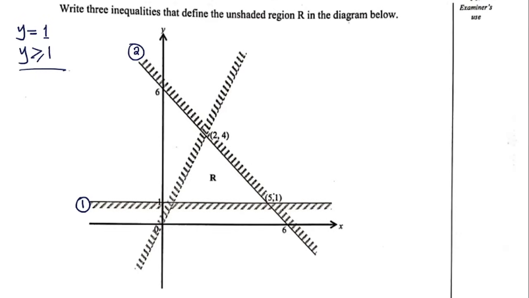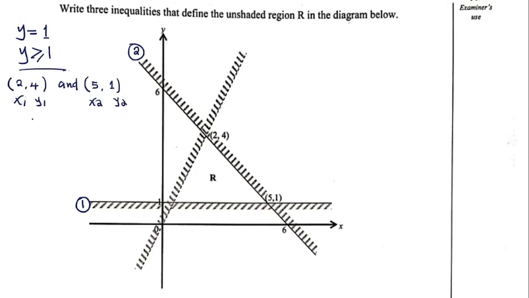Okay, so if you look at this inequality, it's best we pick two coordinates which are along this same line, of which number 1 we can pick a (2, 4), and we can also pick a (5, 1). If you want, you can pick the (0, 6) and (6, 0). Still the answer would be the same. So we're going to say x1, y1, then x2, y2. So how do we find that?